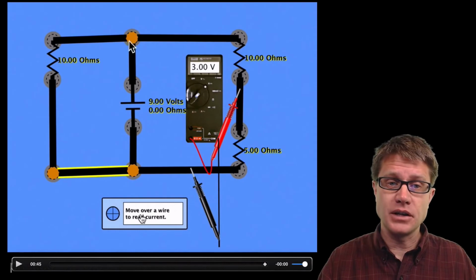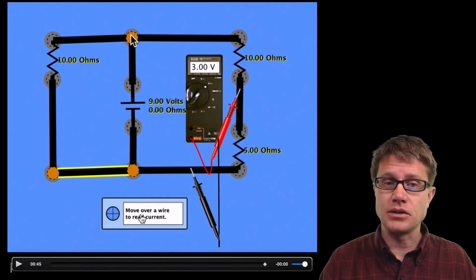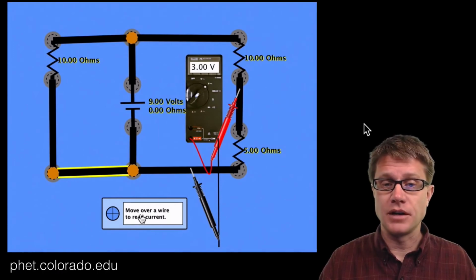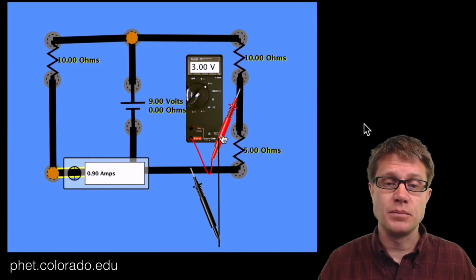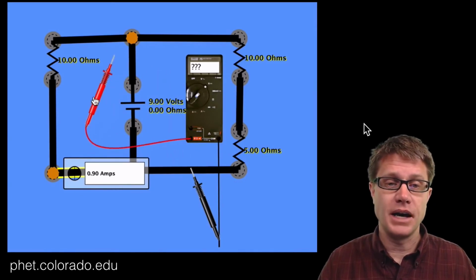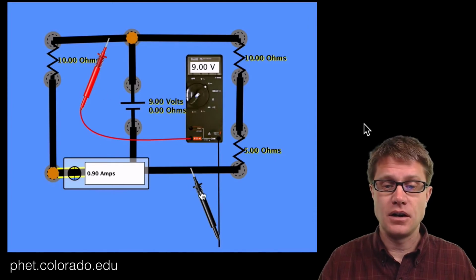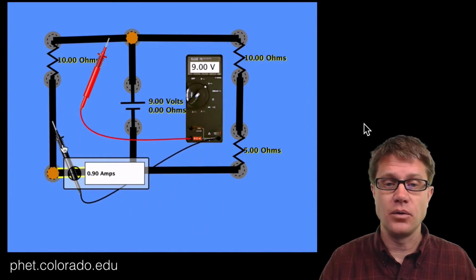Well, we had potential energy right here. We have 9 volts of potential energy here. We're going to have 0 volts of potential energy when we get back to here. And so what's going to be the voltage drop across that? It better be 9 volts of potential difference, and it's going to be 0.9 amps. And so we could check that using our ammeter and then using our voltmeter. So we get a 9 volt drop across there.